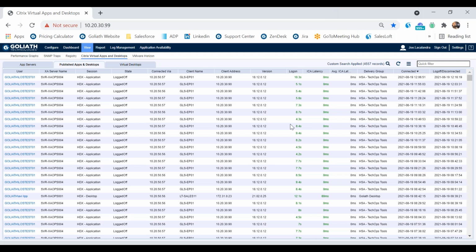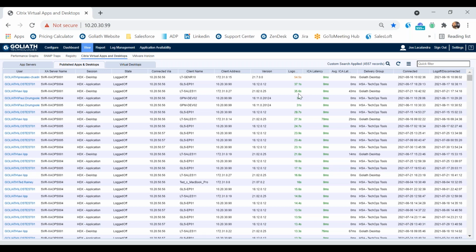And what you're looking at here is our Citrix Virtual Apps and Desktops session display, where this particular customer, once we've identified and discovered their entire Citrix environment, is able to see all of their user sessions, both real time and historically. Again, point that out. Not only are we getting real-time data, but we're keeping it historically. We're not averaging, touching the data, or rolling it up at all. They're able to see all of their users, the servers that those users connected into, the time, the date, and we're able to see user experience metrics like logon duration.